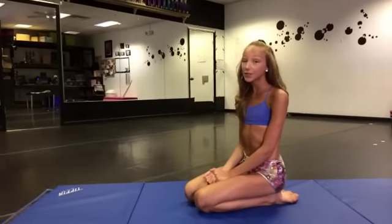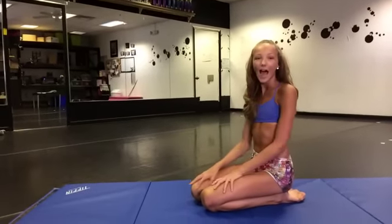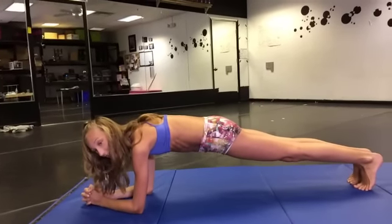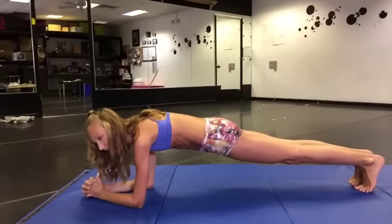Once I'm done with the Ava Ab 300, I usually do some different exercises — it depends which ones I want to do on which day. The other ones I do are planks. You can start by holding for 30 seconds or a minute. I'd recommend starting with a minute. You're going to hold on your elbows and be flat like a plank, and try to increase your time every day that you do these.